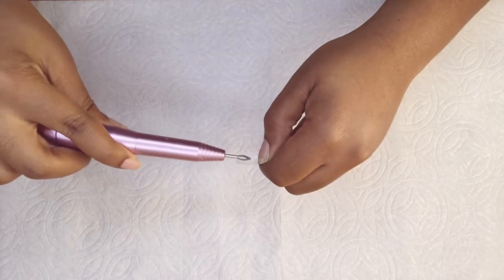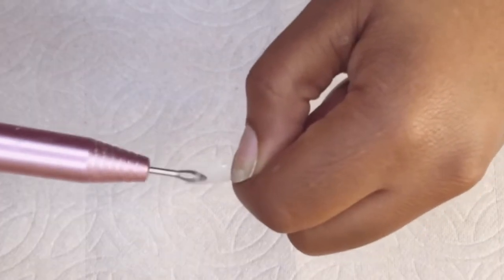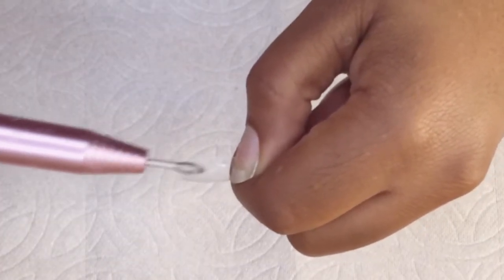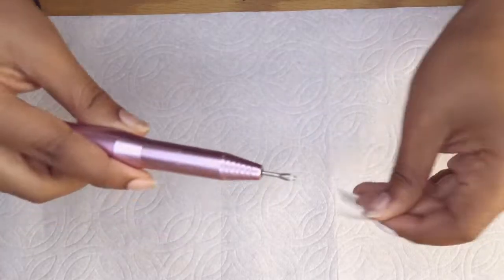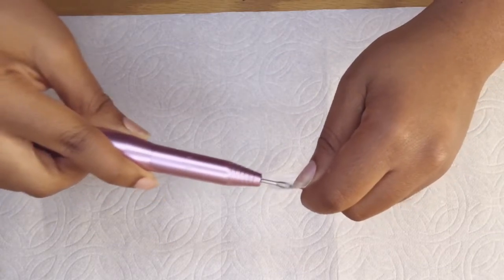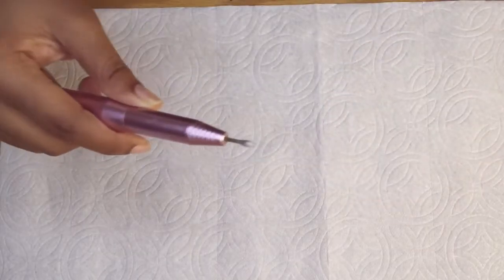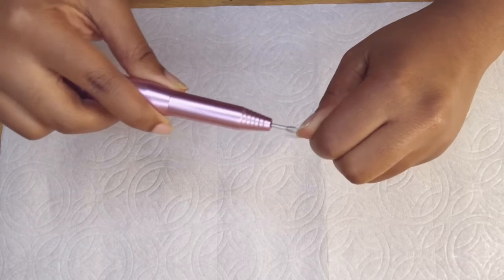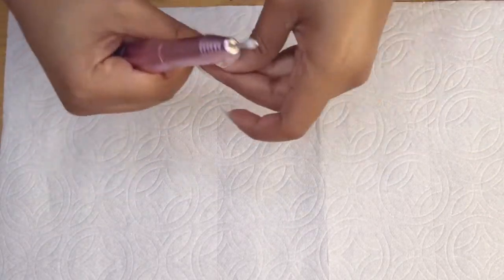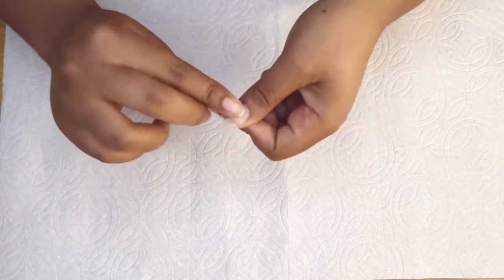You're going to want to shave the inside of here slightly, just so it sticks better. I'm only roughing it up a little bit. After that, clear the dust from each one.